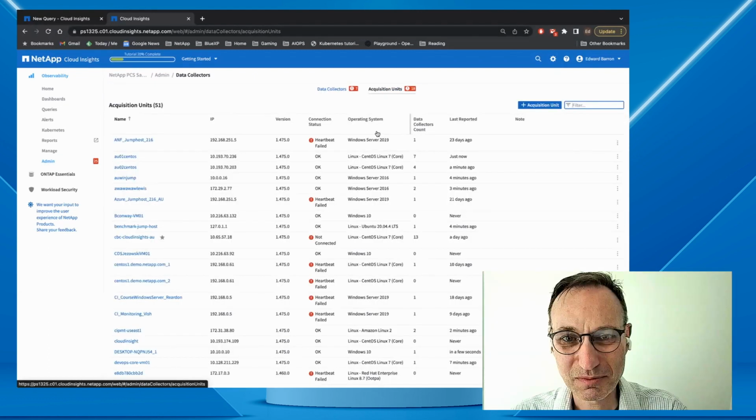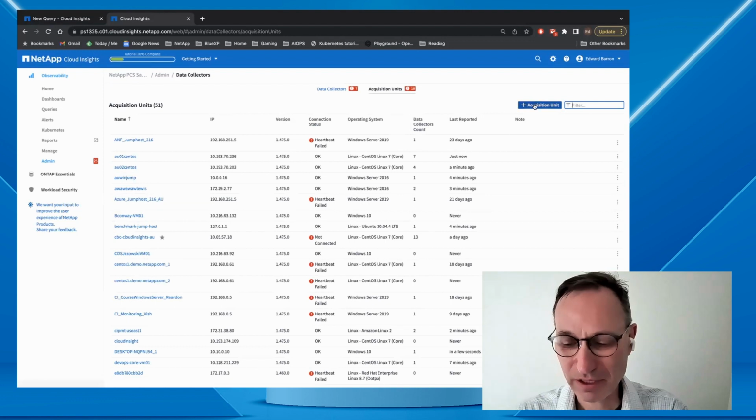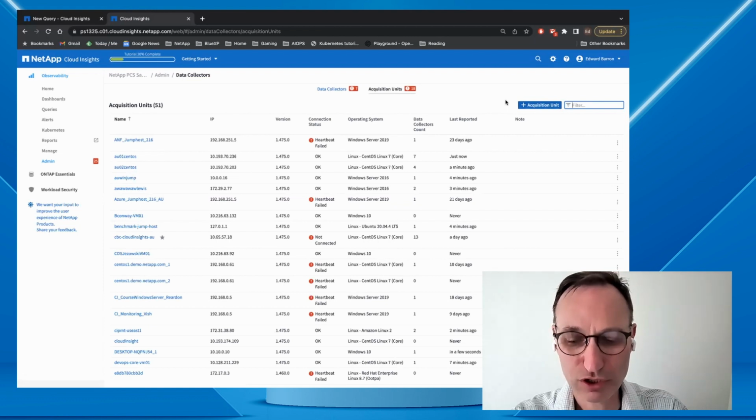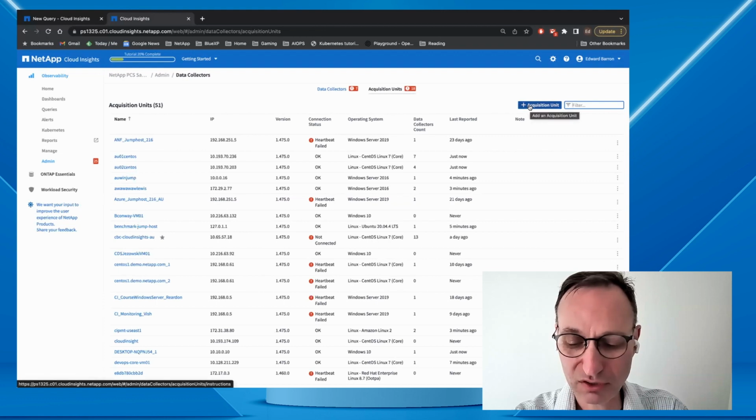Ed, while you pull that up, maybe another way to answer the question is: there's a web page that we'll share at the end of this presentation. You go there and you create your user, which is the same as the Blue XP users. And then at that point, you simply start a free trial of Cloud Insights, where you get 30 days to use the full feature set unlimited. And that's how you use it.